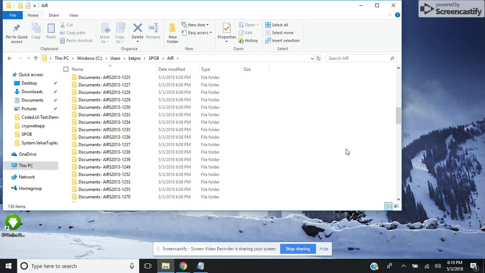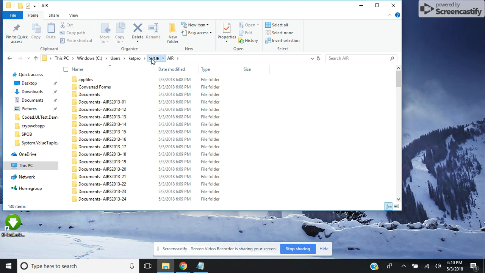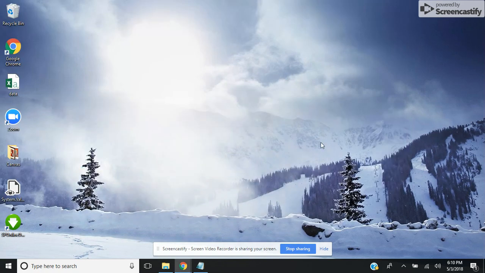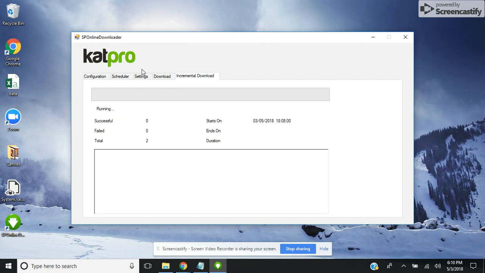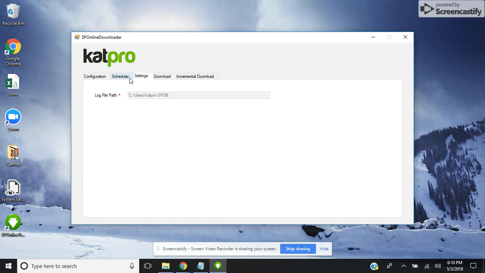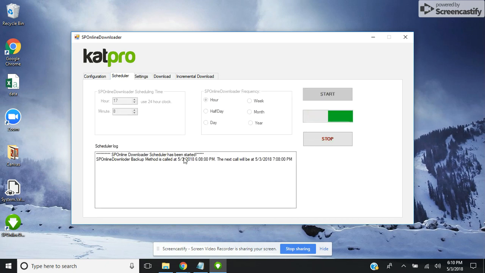In a similar fashion, both of the folders will get created, and all the content from the site will be collected in the local folders. Now, this is going to take some time to complete the entire site collection that I have chosen to get downloaded. Once it's downloaded, I'll see what is downloaded here. So that's it. Every one hour it's going to run and have the site collection schedule running for you.